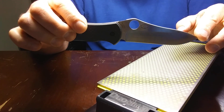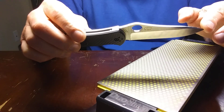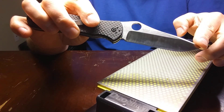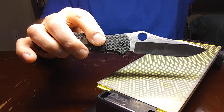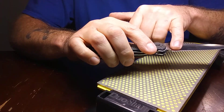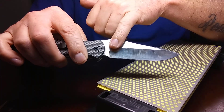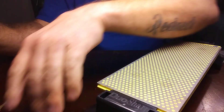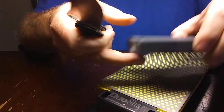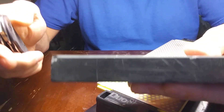I said, I don't know man, that's a very minor fix. And I'm going to show you guys what his issue was and how to correct it. I've seen ones a lot worse than this, but these grind issues right back here — I've seen a lot on Spyderco. Some of them are an absolute pain in the butt to get rid of, but this is what I do here.